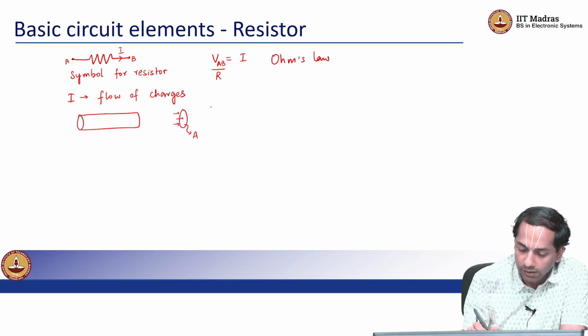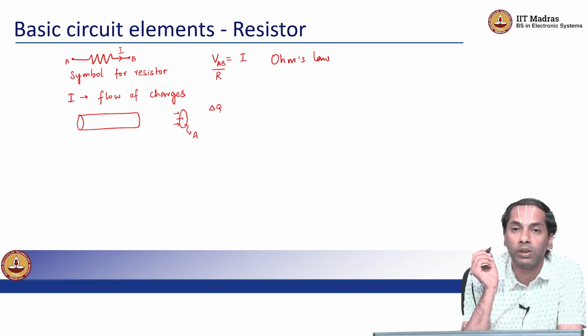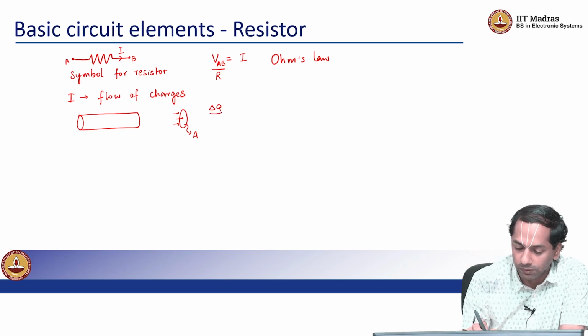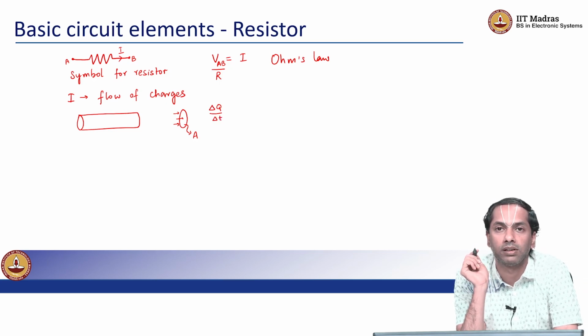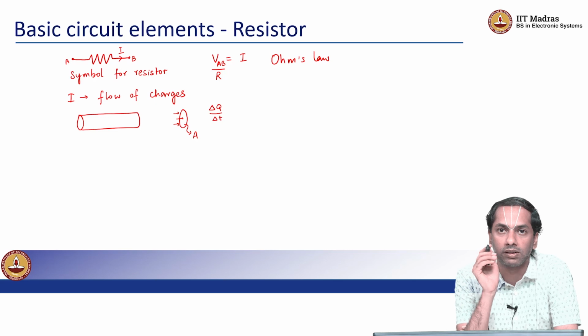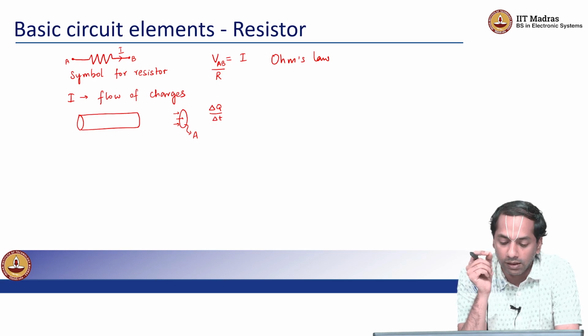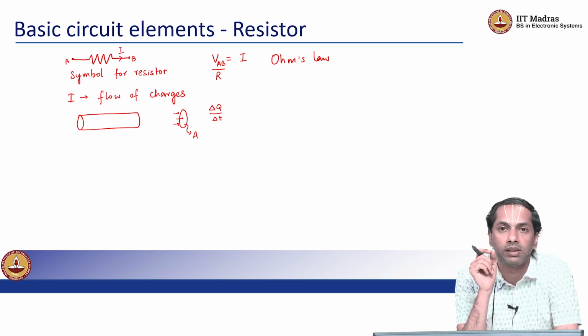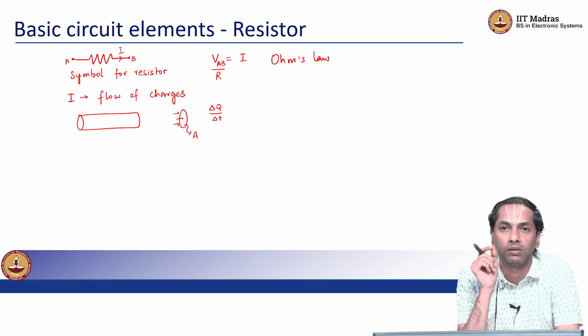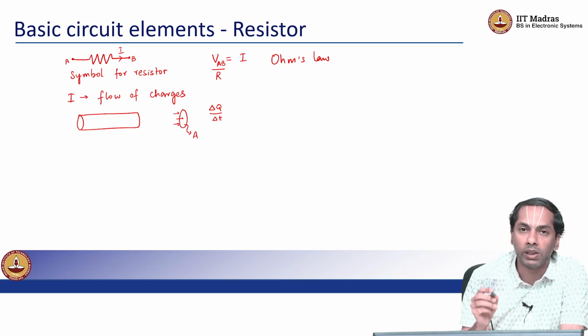If that charge that is flowing through that area is delta q in a given time slot, right. So, say from one instant of time to a delta t later, I just keep track of how many charges are breaching this plane, and if I do a sum total of all the charges and divide that by the delta t, in the limit of delta t going to 0, we say that the instantaneous value of current through this area A is dq by dt, right.